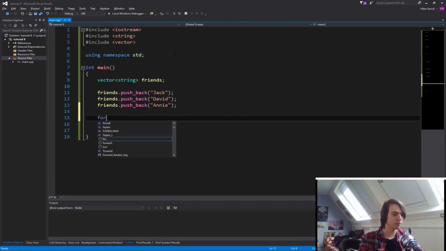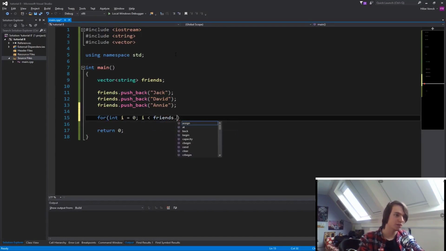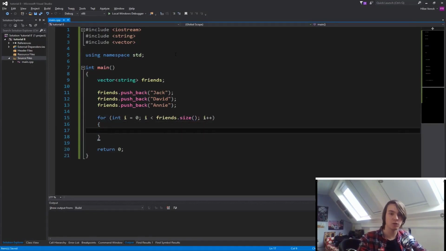So we're just going to create a little for loop. For int i, which stands for index, is equal to 0; i is less than... and this is a little bit different in vectors. We don't have to specify a number here. We don't have to type in 3 for our three friends, because we can use something very specific that a vector has: friends.size(). So the vector name .size gives you the number. In this case 3, but if we added one more friend, it would be 4. And then i++. This makes sure that you loop over every element inside of the vector without having to hardcode a number. So what we can now do is cout friends[i] and an endl.